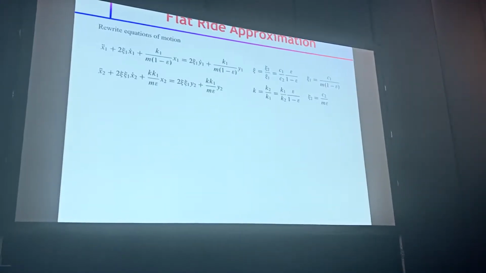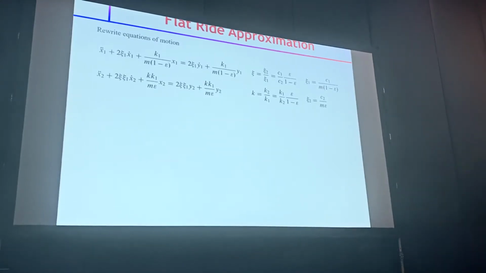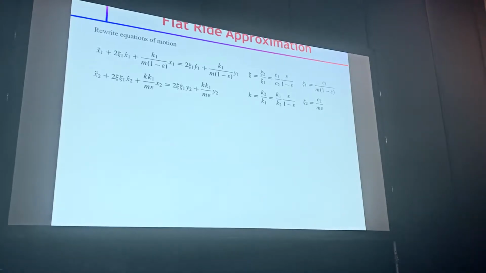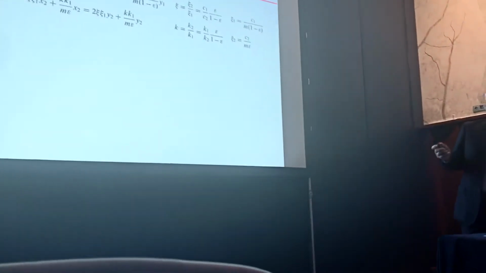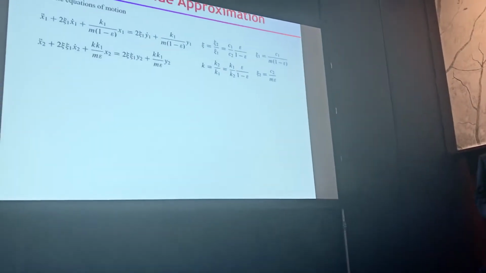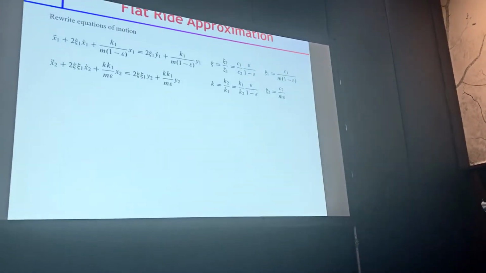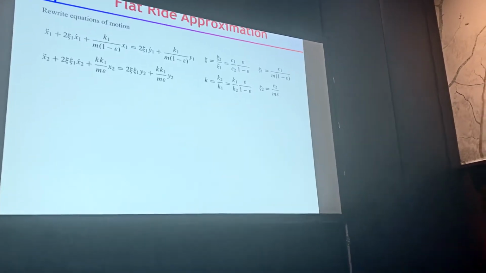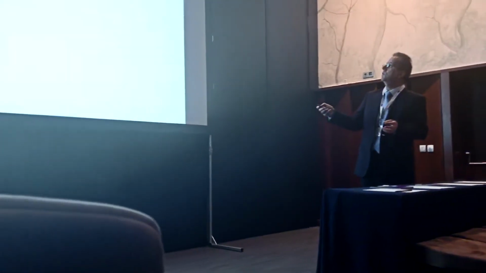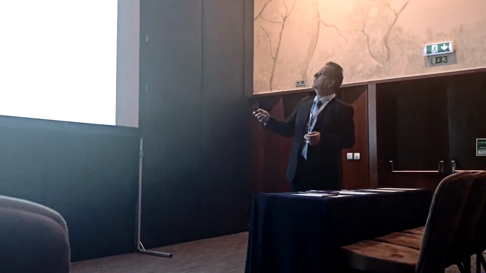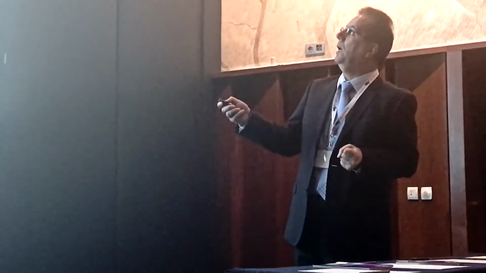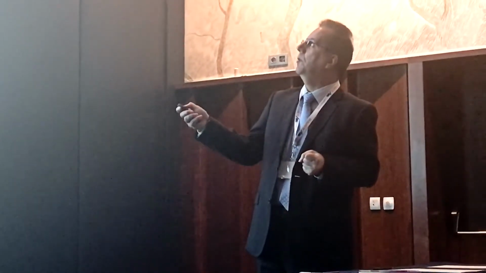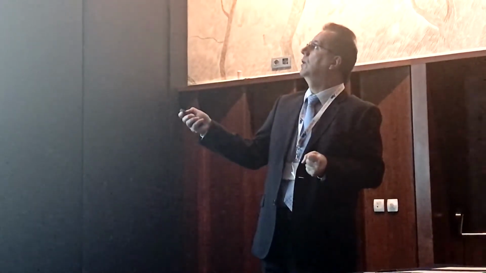Let's take a look at the equations of motion again with damping and excitation, as you can see. And then parameters zeta and k, I'm going to introduce new parameters. Look at k. K is k2 over k1, meaning the stiffness on the back compared to the stiffness on the front. Let's assume that we set the front stiffness and we are going to find the best k, which gives us the best k2. Also, zeta is the damping on the back compared to the damping on the front. Zeta is a non-dimensional parameter, which is proportional to C1 and C2.